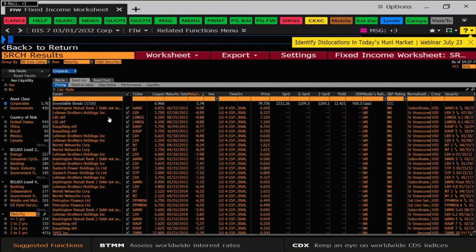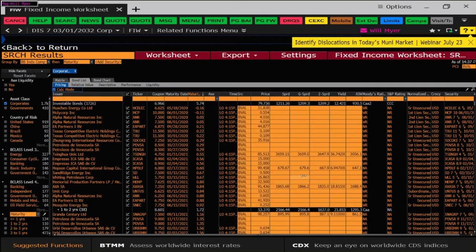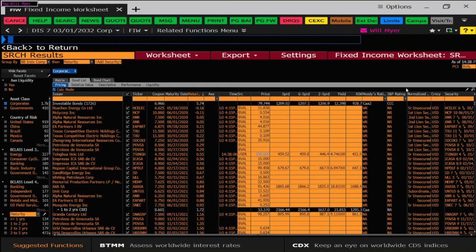And what's nice about this tab is you have something called calc mode. So what that means is that if we click into calc mode, we can actually put in our own prices. So say we can change this to 100, and it will actually calculate for us what the spread, yield, and ASW and all of these other columns are for that specific price. So rather than having to use the BNOT prices like it gives you by default, you can actually plug in your own prices.